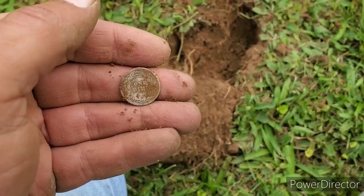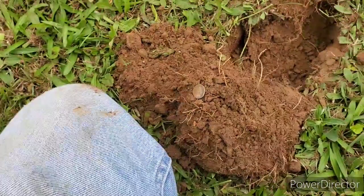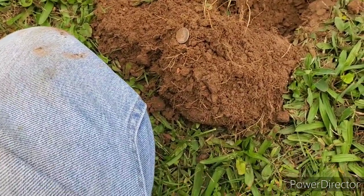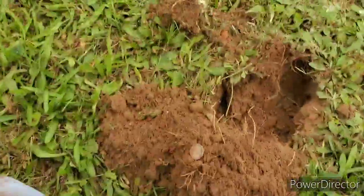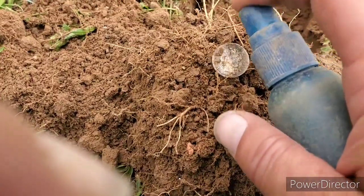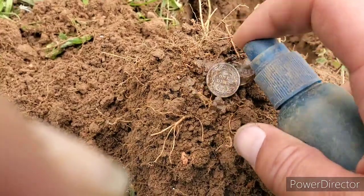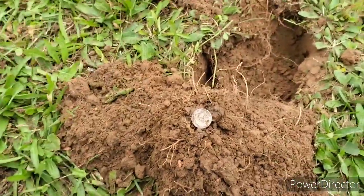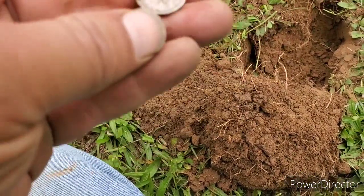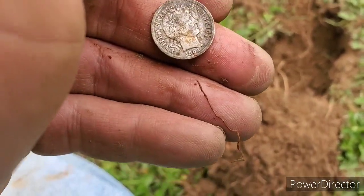I got that one last week that I saw in my last video, but it's been a while since I've been digging up Barber coins, and got that quarter. So let's see, this is going to be the 4th silver that I got today, and the 5th out of this yard. I got that Rosie the other night. Now my best silver day ever is 5 silver coins, so this is number 4. So we're getting close again. Let's see if we can beat it today. Just need 2 more. But alright, we'll take that.